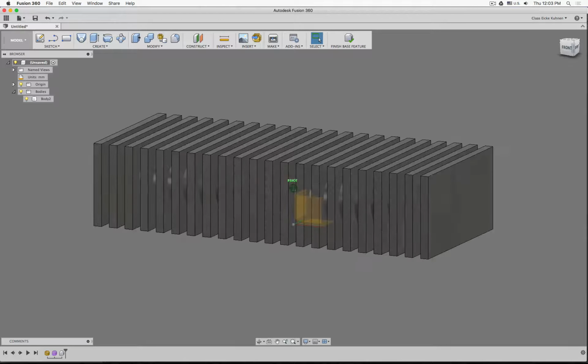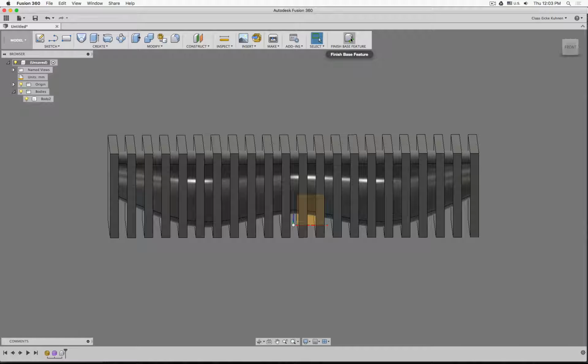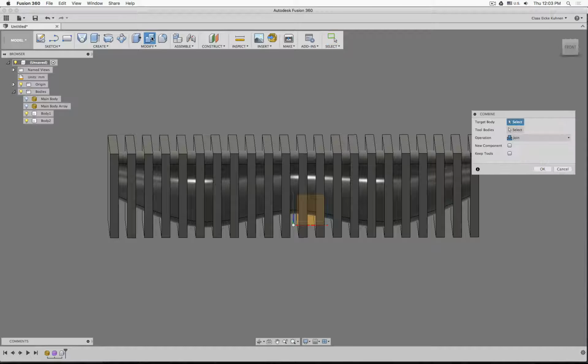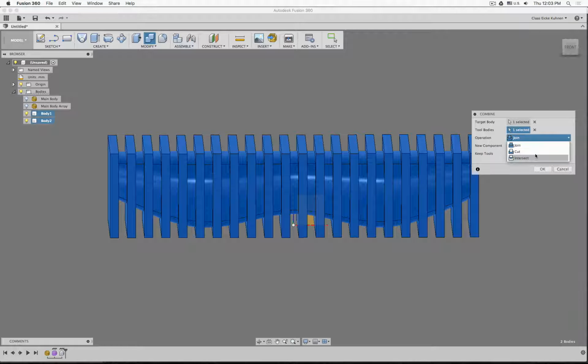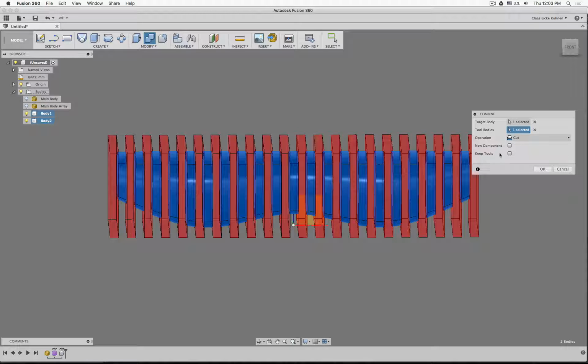See, very nice and clean. Finish base feature, done. Okay, and then here, those are hidden. Great. So now we can go ahead and say modify, u minus u, cut, and keep tools we get rid of.